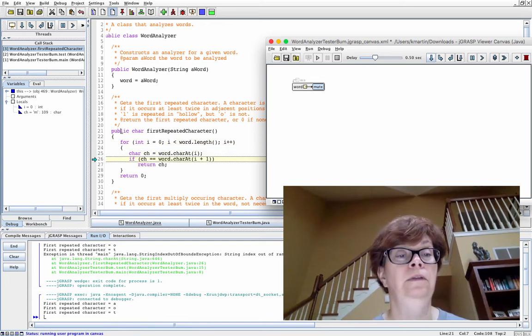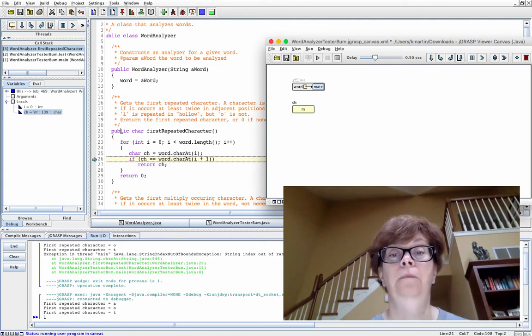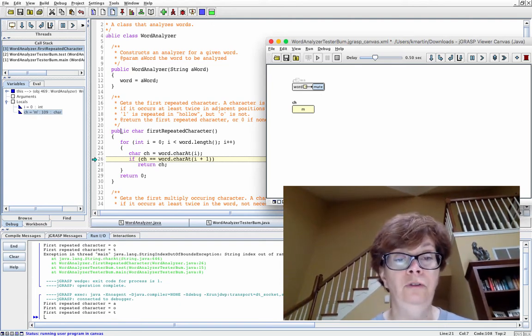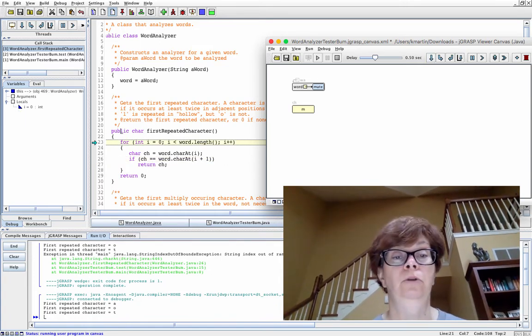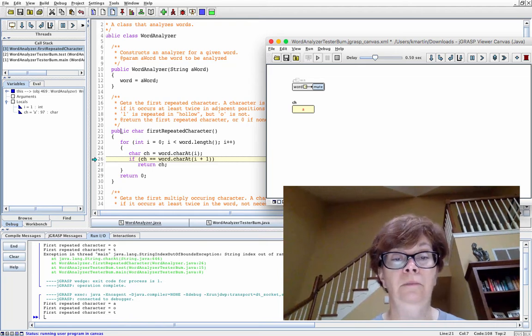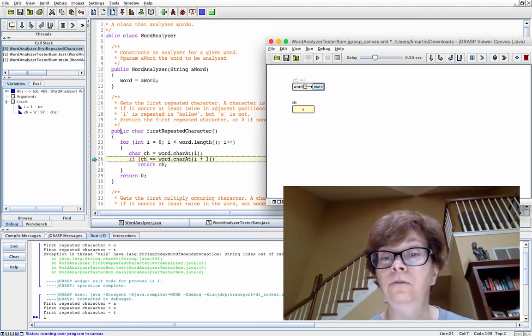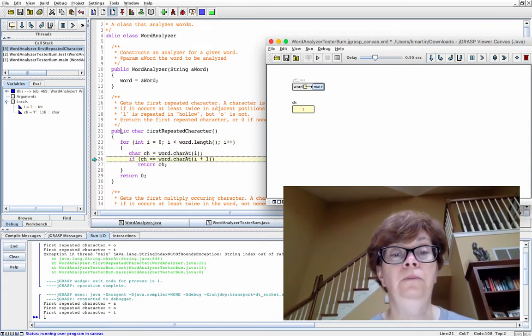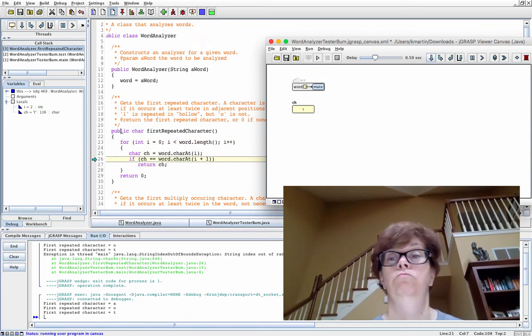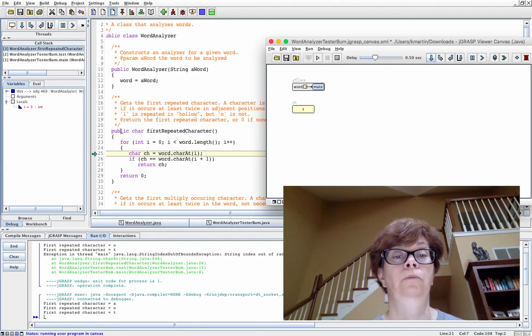All right, we take a step and it plucks out a character, M. Then it compares M and checks if it's equal to the letter next to it. So it's going to be comparing M and A. They're not going to be the same. Nope, they're not. Yeah, that's what it should be doing. Then it comes down, it picks up the A. And in this if statement, it compares A with the letter next to it, T. They're not going to be the same. Working good so far. Picks up T, compares it with the E. Okay, so there were no doubles here.